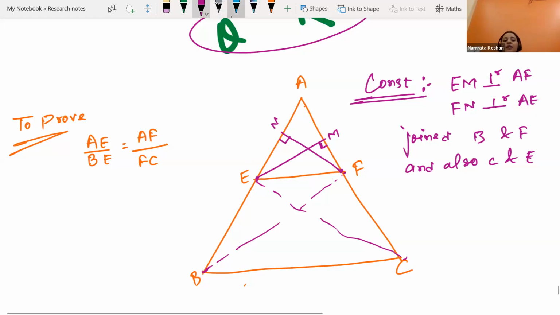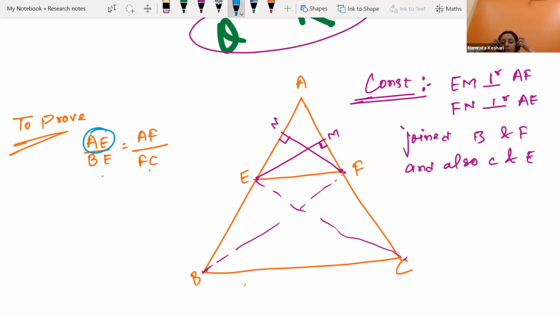So हमें प्रूफ क्या करना है, AE by BE, AF by FC. अब ध्यान से देखो, AE हमें यहाँ से एक ऐसा ट्रायंगल चूज करना है जिसमें AE प्रेजेंट रहना चाहिए. Can you tell me which triangle can be taken? जिसमें side AE must be there. Can we take this triangle, the smaller one? Can we take? Yes or no? Can we take it? Yes, we can take it. Let's take it. We are trying to take such a triangle where this AE must be present.